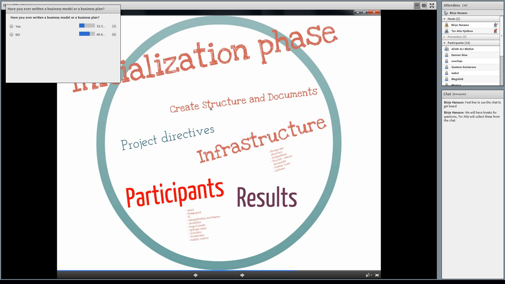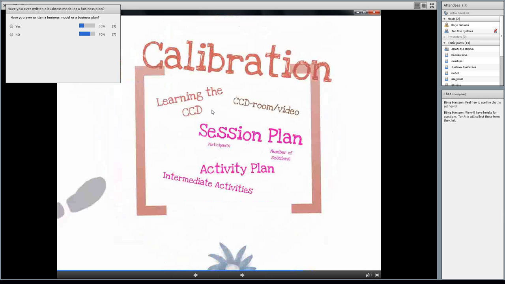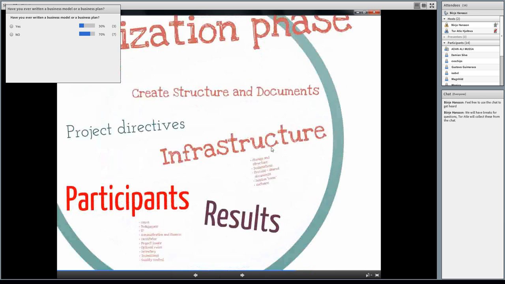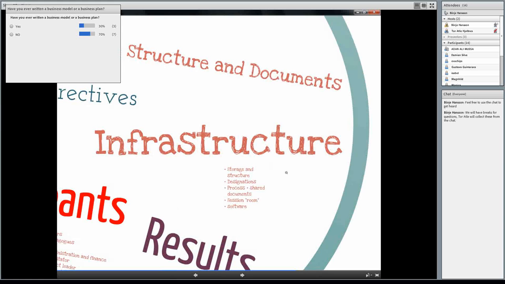What you do is you create a structure and documents, and you create this infrastructure: the storage and structure, the process, the shared documents. And you decide, actually the fundamental idea in the CCD process is that they're sitting in one huge room. You have some pictures from NASA, 200 or 300 persons in the same room, each having 2 or 3 computer screens and some big screens around the room, so you can share what you like to share with others.